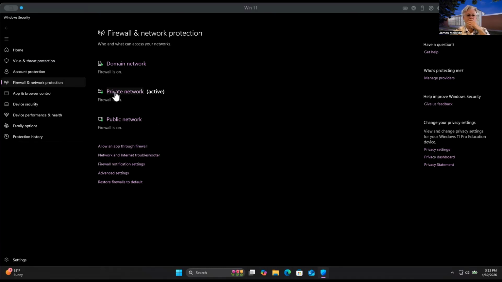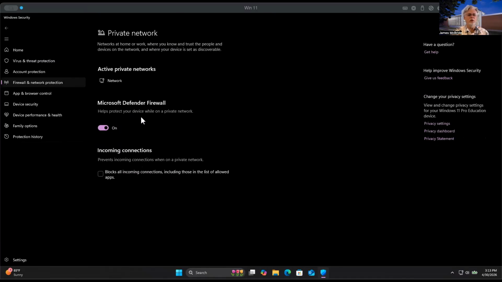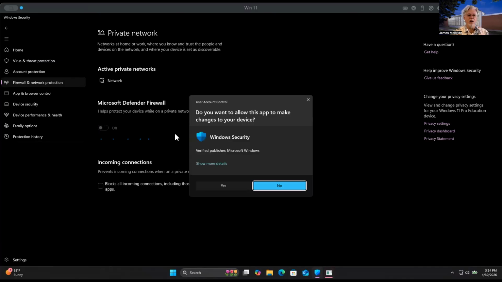Now notice that this is the one that's active. My network that I'm connected to here is my private network, and the firewall is on. That's because in this particular virtual machine, I don't really do anything. But let's say I was trying to get some stuff done, like I did do a share, or there's a share out there and I'm having trouble finding it and it's just not coming up. Then I would come in here and say, okay, let me turn off the firewall.